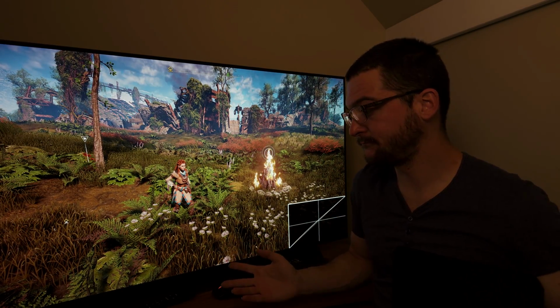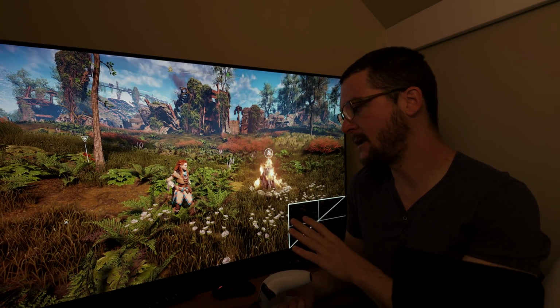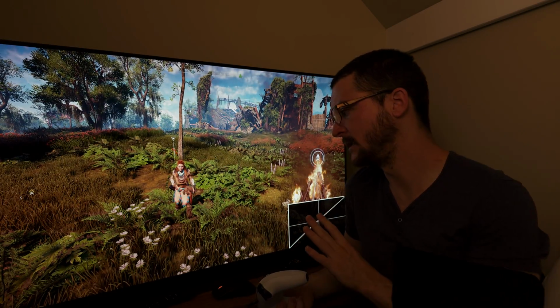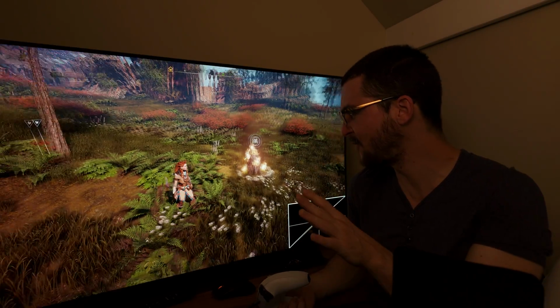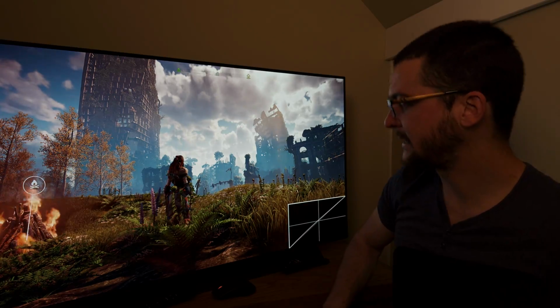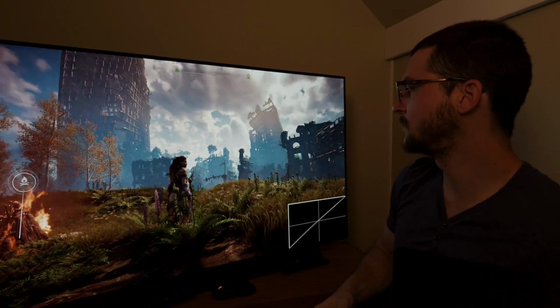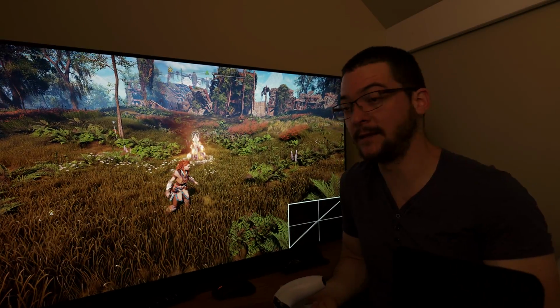Now, I can use the tone mapping on my TV and adjust the in-game settings and it looks okay. They don't look fantastic. Neither of those two options look fantastic, but this is at least acceptable. This looks okay. It is usable. It looks better than SDR for sure.